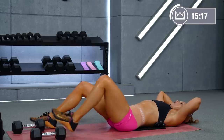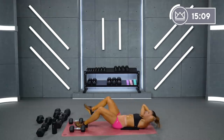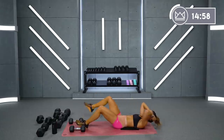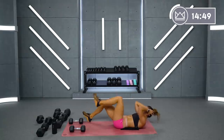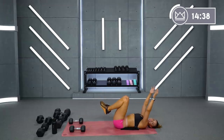All right, let's start with the left leg for one. Here we go. Crunch, one. Right leg for two. Left leg for three. And then keep rocking at your pace. Don't yank your neck. Lift your shoulder blades. Keep it up. 10 seconds. Three, two, one. Yes. Beautiful.